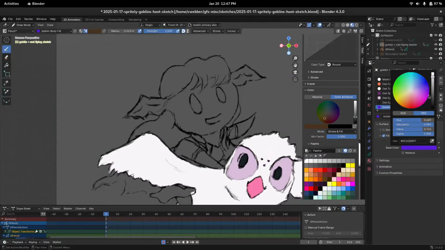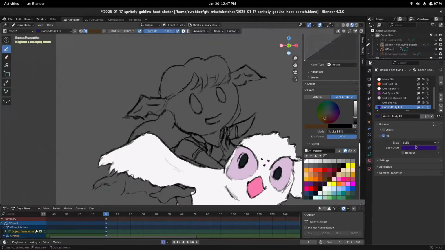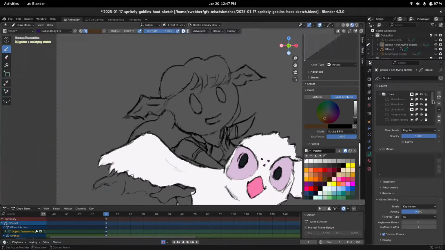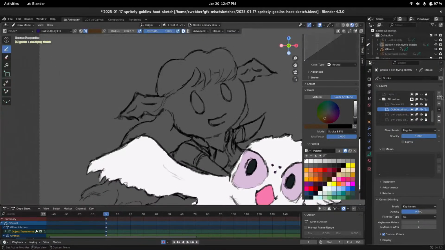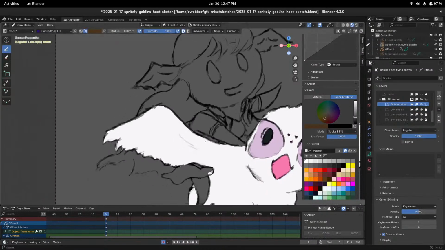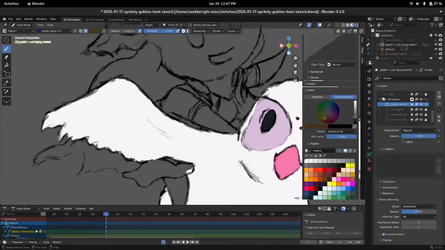I know, I do it way too much. I think we're going to have... Well, I'll just block it in and then I'll worry about it later. Let's just get it blocked in.